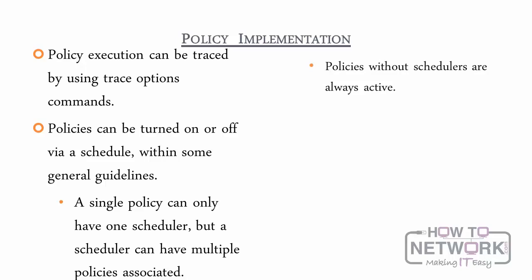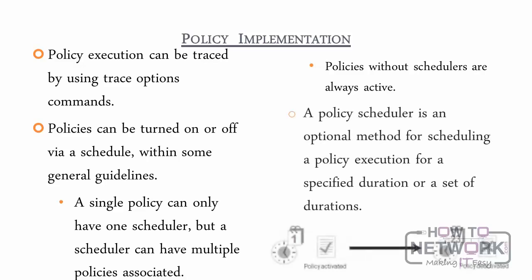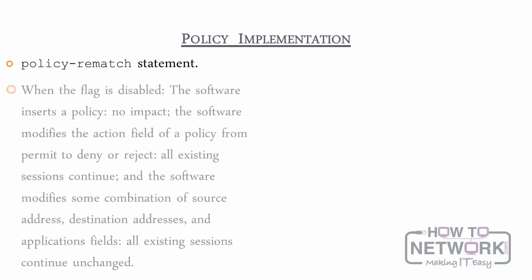The policy action count allows statistics to be shown with the show command, which can be used in various forms. Show security policies will show active policies and their statistics, and if detail is added, the count statistics are added. Show security flow session displays active sessions grouped by SPU. Policy execution can be traced by using trace option commands. They can be used without too much impact, but accepted practice is to only have them turned on when they are needed.